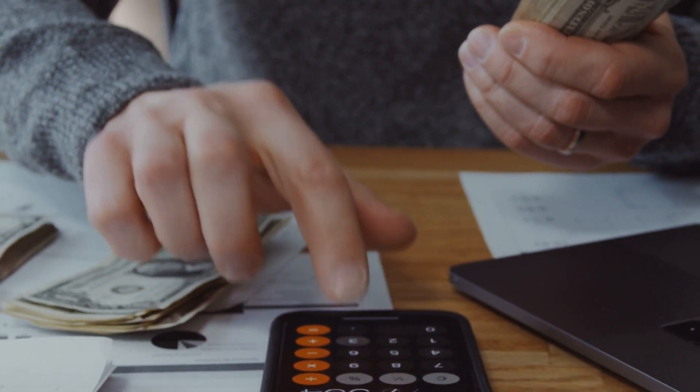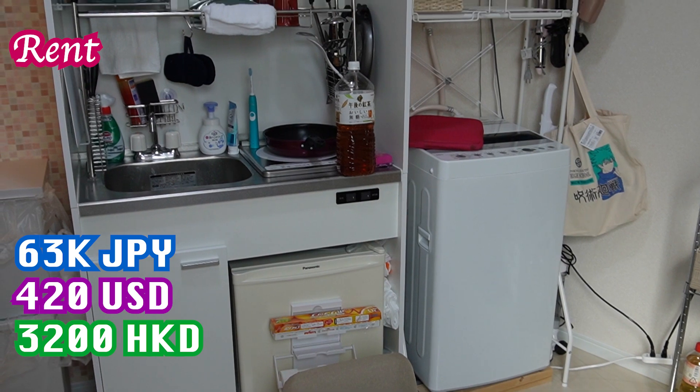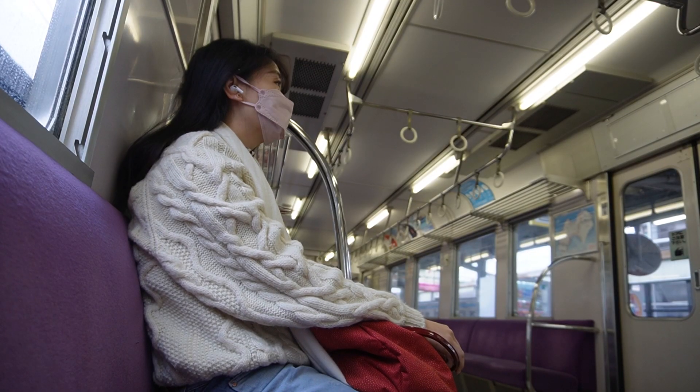Welcome to stage two: settling in Japan. Since it took me 15 months to find my current job, I'd like to go over expenses during this unemployed period. First of all, rent plus utility bills is up to 100,000 yen. I'm currently renting an apartment called an 'apato' for around 63,000 yen, which is generally cheaper but smaller than apartments with an elevator, called a 'mansion.' Since I walked to school within 15 minutes, there wasn't much transportation cost.